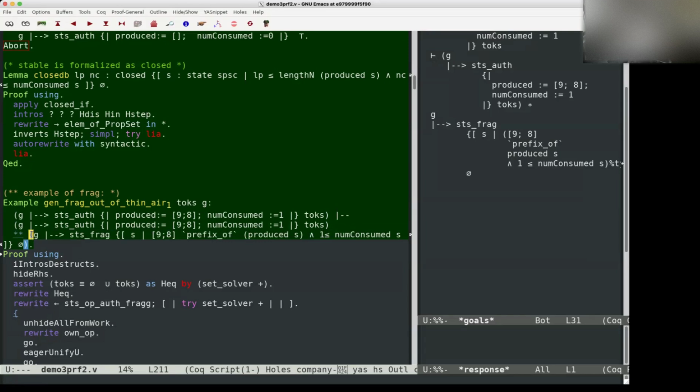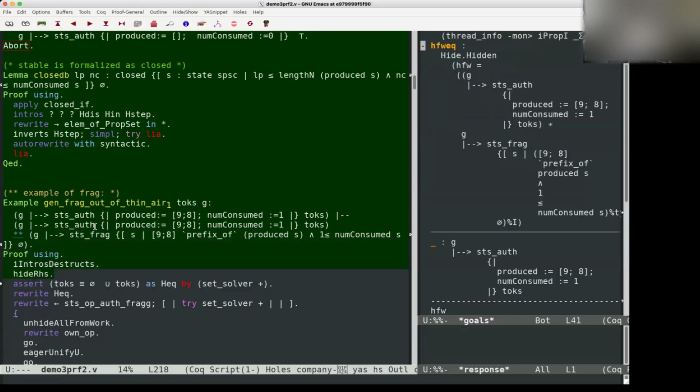So we get this assertion for free. That's the key advantage here.